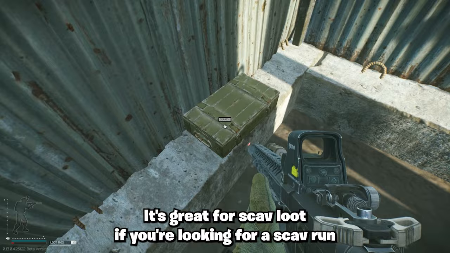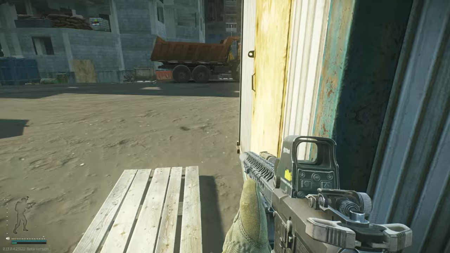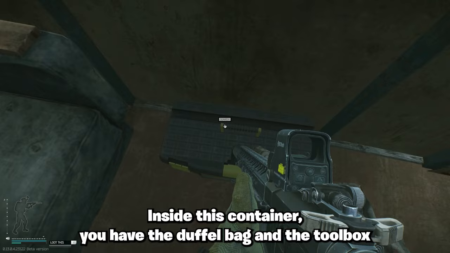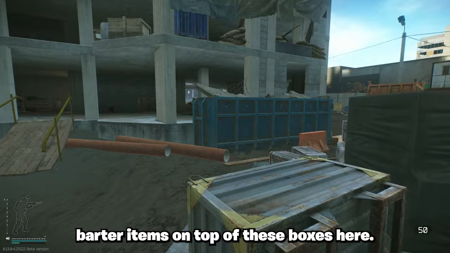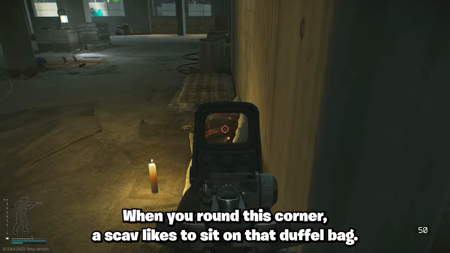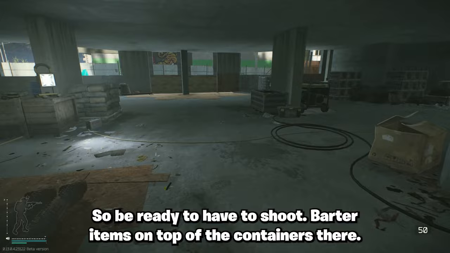You have the grenade box on the back side, the toolbox here. Inside this container, you have the duffel bag, the weapon crate, and the two jackets. Inside this container, you have the duffel bag and the toolbox. Barter items on top of these boxes here, and on top of these boxes. The two weapon crates. When you round this corner, a scav likes to sit on that duffel bag a lot, so be ready to have to shoot. The barter items on top of the containers there. The toolbox here and here.